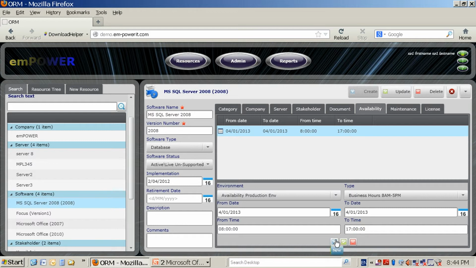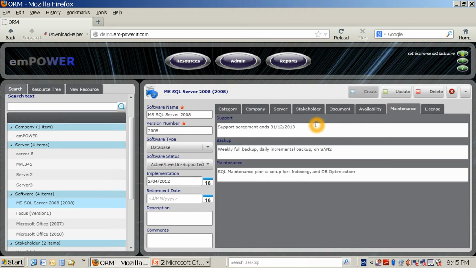The reason we allow you to have multiple availabilities is because sometimes the same application needs to be available at different time ranges on different dates. For example, at the end-of-year holiday, you might want to extend the availability of that application.